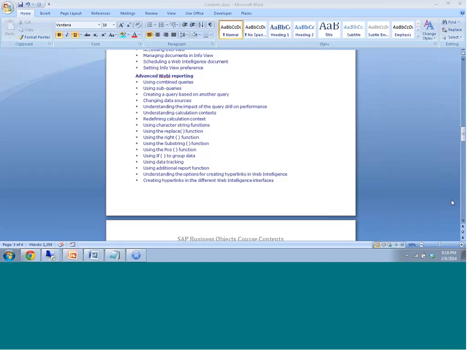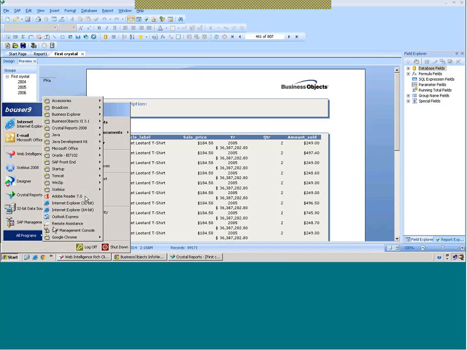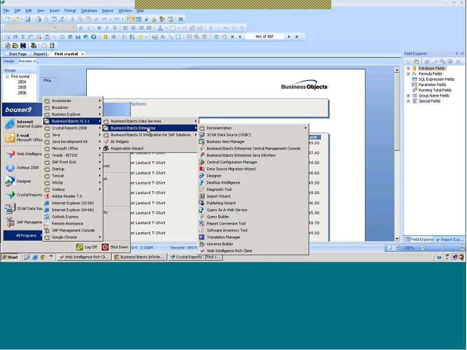The administration tools that we talked about are CMC and CCM. CMC is the one that we can access on the web as a web-based application, and the CCM is a packaged application that comes along with the installation, so you can access that from here.